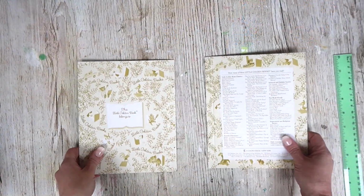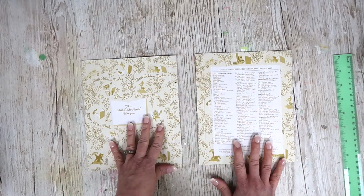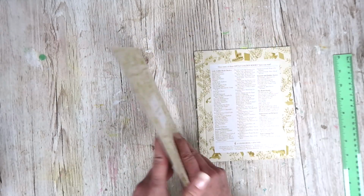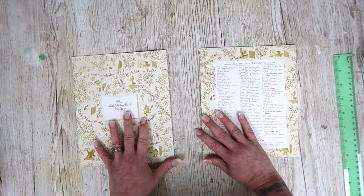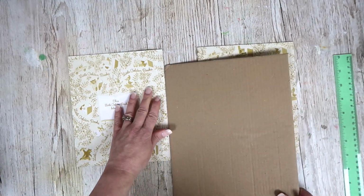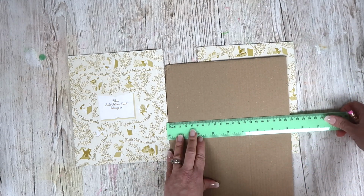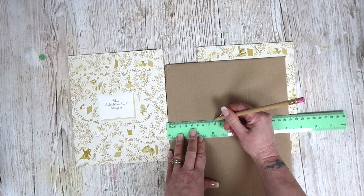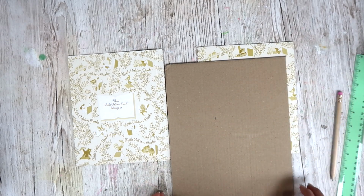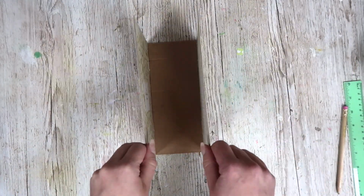For this next step, make sure that your covers are ready, trim off any extra bits and make sure they're up the right way round. Last thing you want to do is put it together and realize you've got the cover on upside down. Lay them out like this and then you want to get some good sturdy cardboard. So we want ours, let's say 8 to be on the safe side, and I'm going to trim that down and then put them together and you've got your spine.